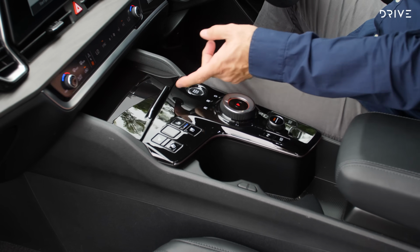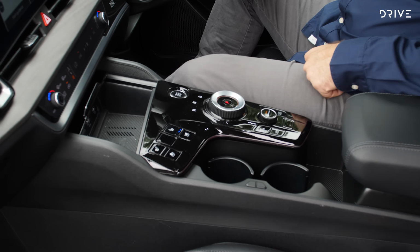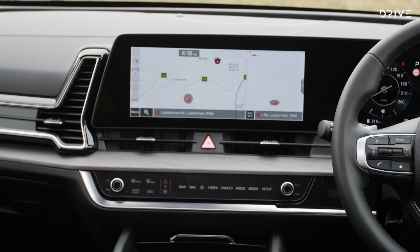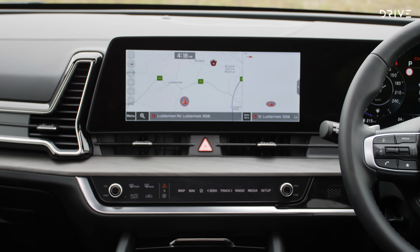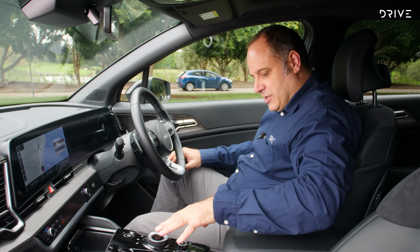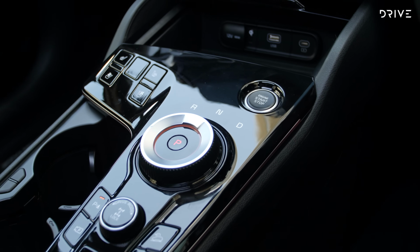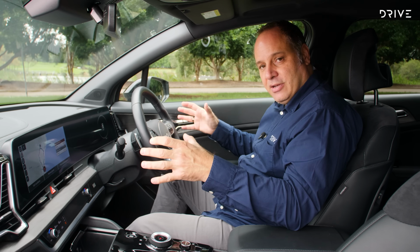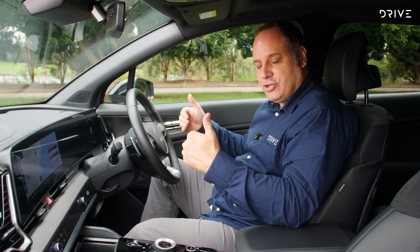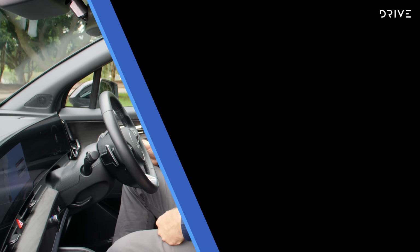The other factor that the judges really like is the integration of two things. Clever storage, so cup holders and storage bins in places like this. And the second thing is the lack of over-the-top switchgear. Now that central control panel helps a lot because there's a lot of functionality in there in quite a small space. But also if you look at the switches on the steering wheel and the switches that are here next to the gear selection dial in this center console area, it's really neatly laid out and it's not a complex cabin to get to know and to understand. So in short, regardless of which model grade you choose, it's high quality, it's comfortable, and most importantly for family buyers, it's functional.